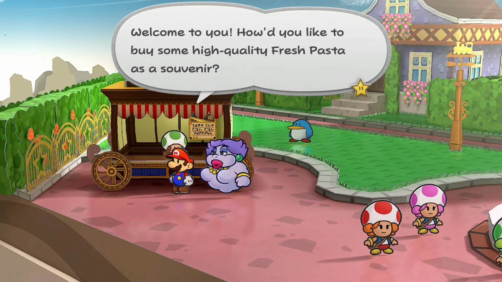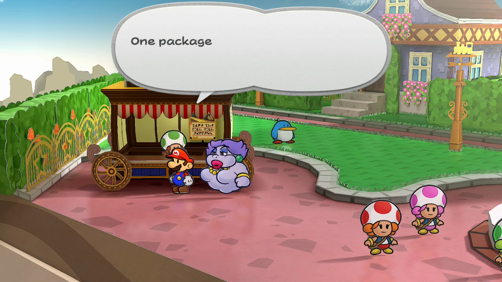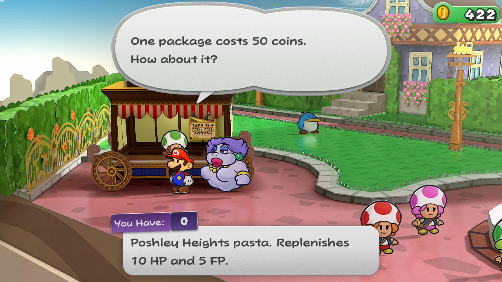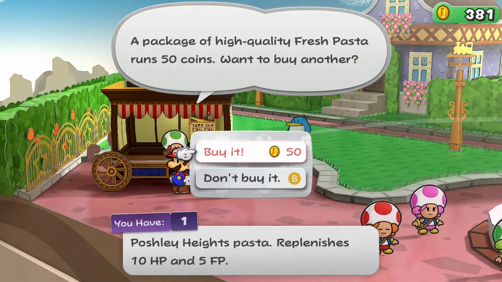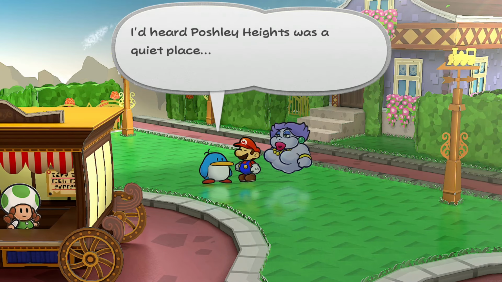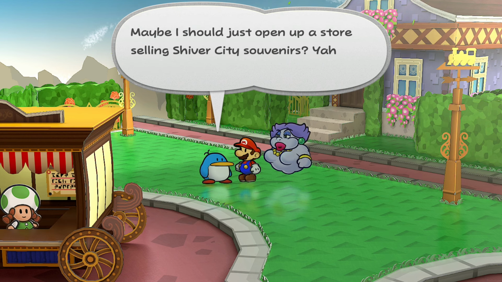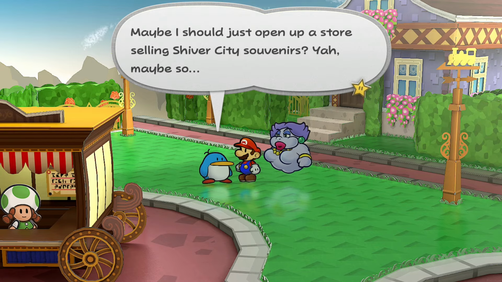How would you like to buy some high-quality fresh pasta as a souvenir? One package costs 50 coins. How about it? I'd heard Poshley Heights was a quiet place, but there are lots of tourists, sir. Maybe I should just open up a shop selling Shiver City souvenirs. Yeah, maybe so.